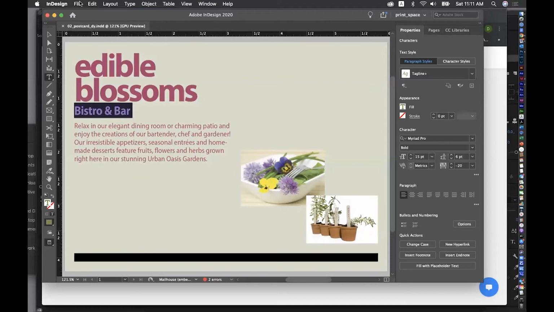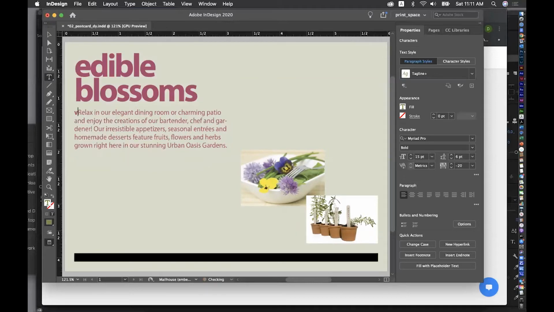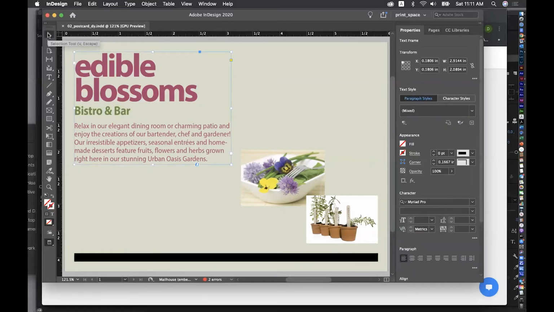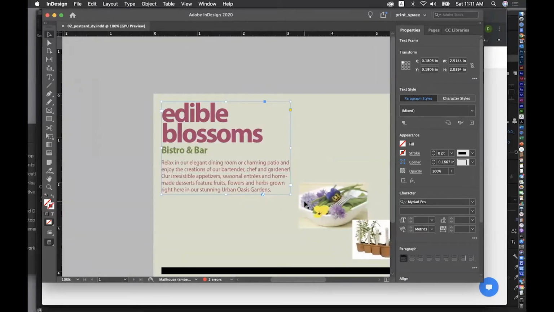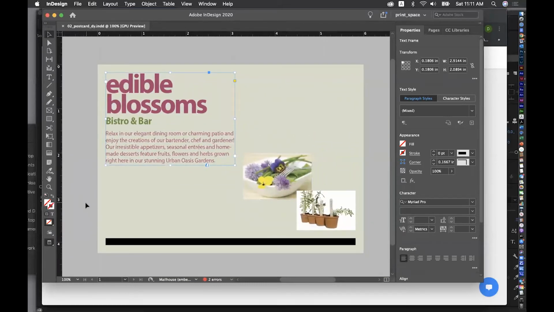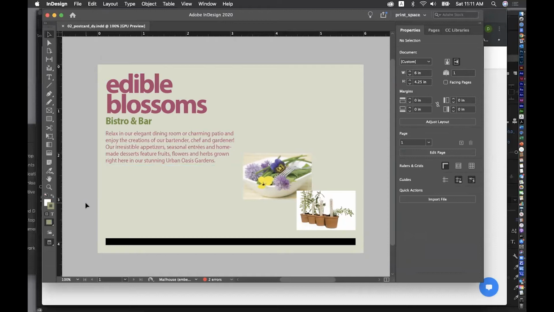Take the selection tool and click a blank area of the pasteboard. Okay, I'm going to do a little zoom out for a second. So we have the pasteboard area here. This is an area where you can put things.